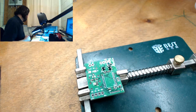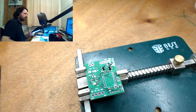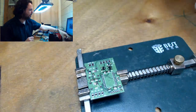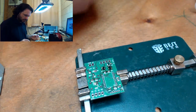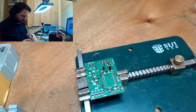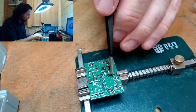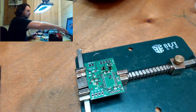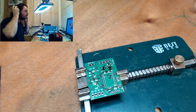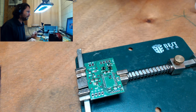We need our MOSFET. All right, where have I put my MOSFETs? Oh, here we go. And for today, we're going to use boring old 7002s. Let's see. Picked up.